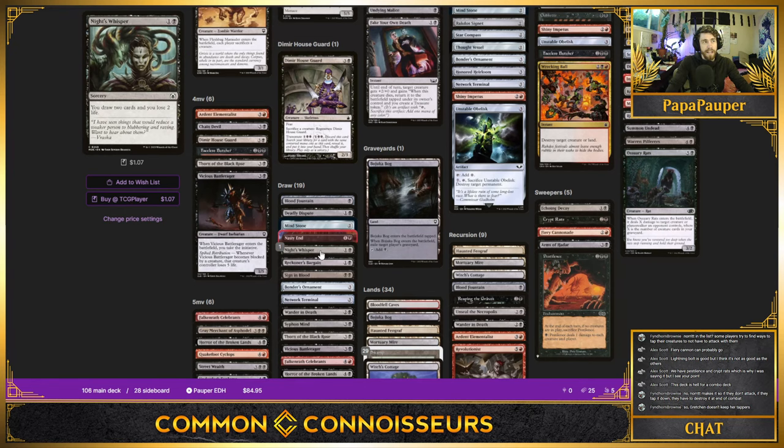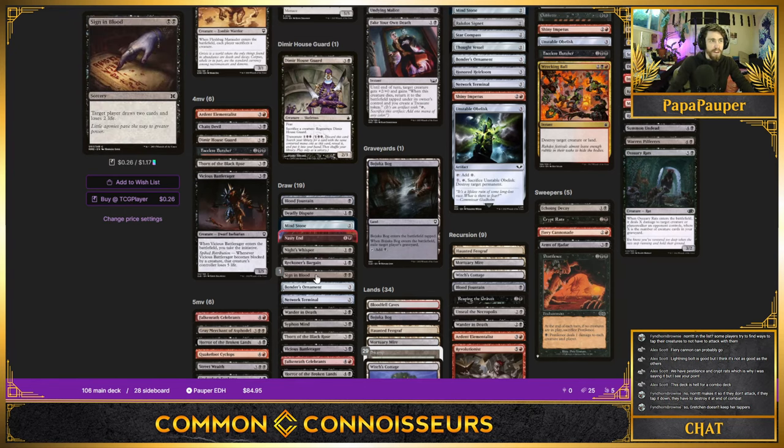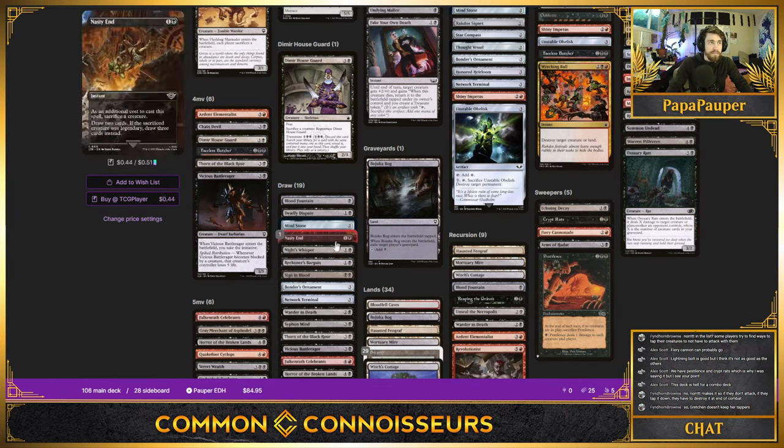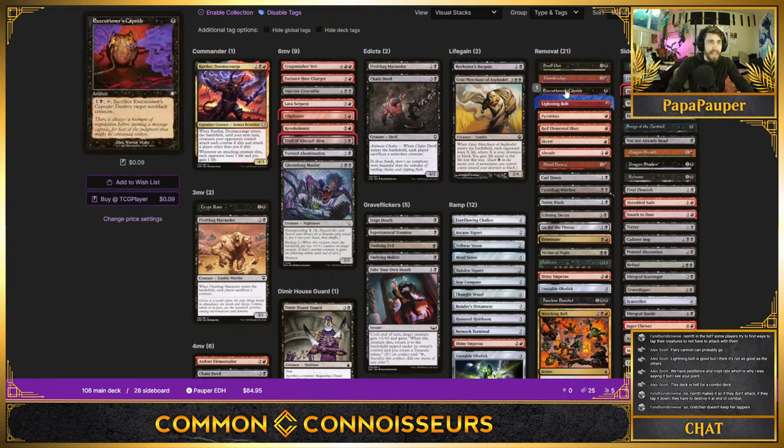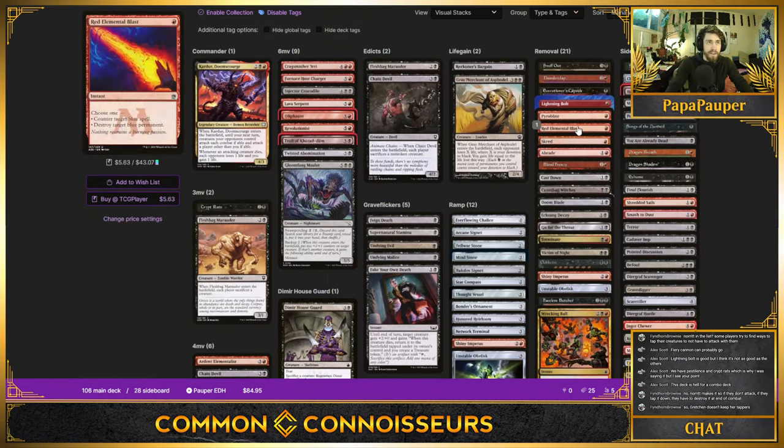There could be an argument in this deck for not playing Night's Whisper and Sign in Blood. I've done that on a number of occasions. They're really good. They're really efficient. But this deck might not be playing them. But again, this is where the cuts need to come from.